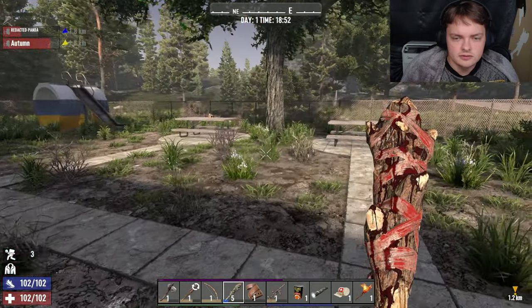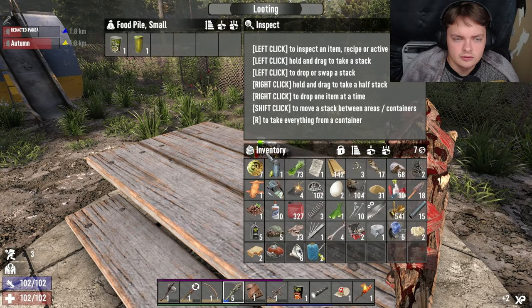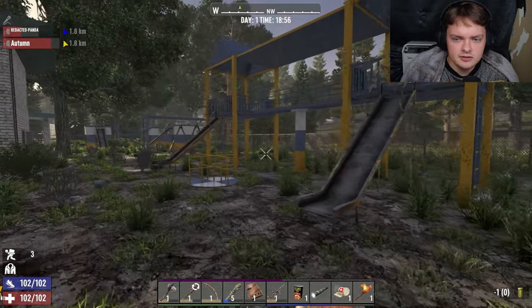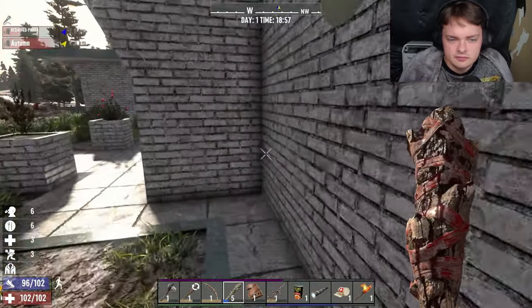Vending machine. Oh, but there's a food pile here. No zombies allowed. No. Can of miso. Playground. Miso soup. Miso soup.